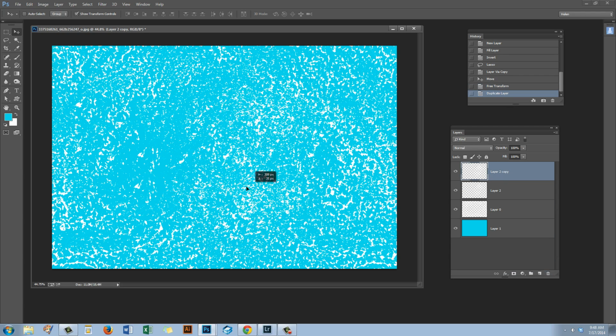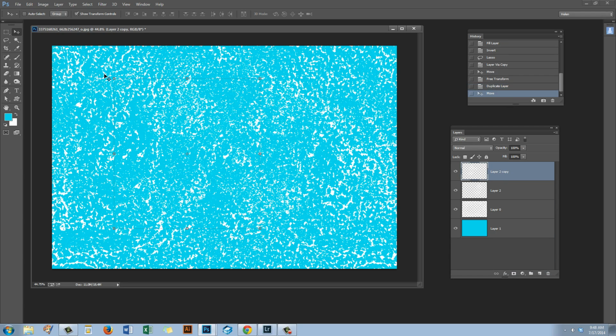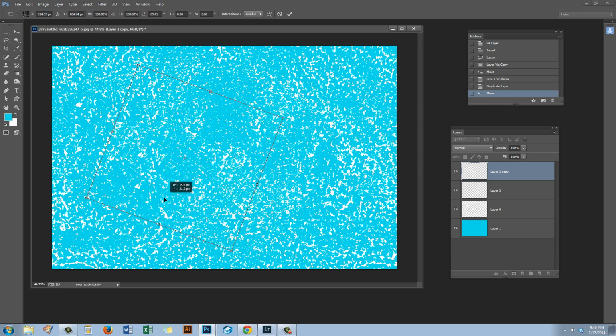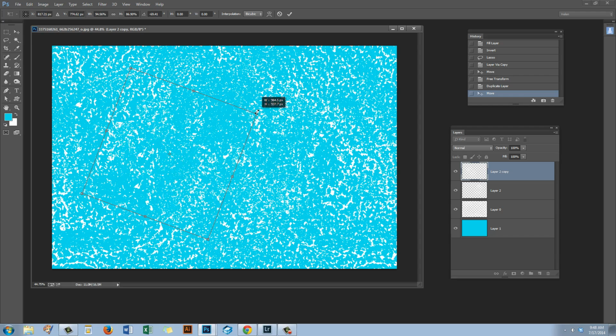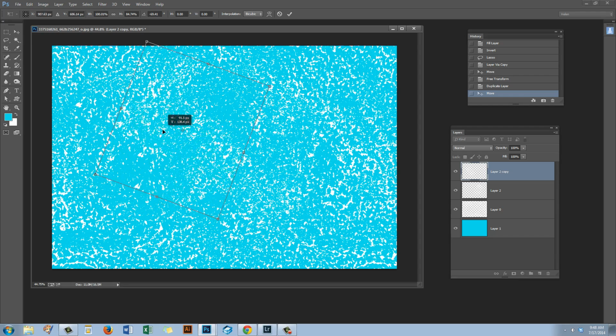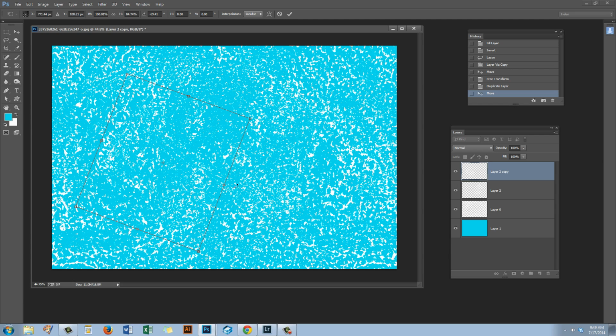And if I want a bit more over here, I'm just going to duplicate this layer again, because I've already got a nice piece of organic texture, and I'm just going to put it in place and rotate it. I'm rotating it and sizing it so I don't get repeated elements, or what looks like repeated elements in the texture. So I'm just going to place it in position and click the check mark.